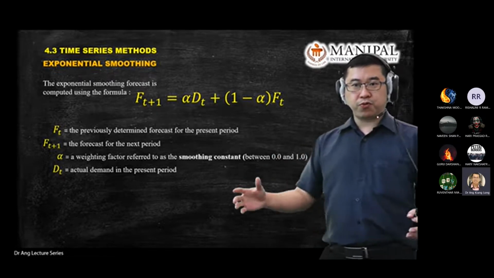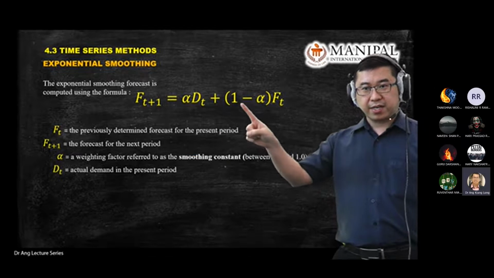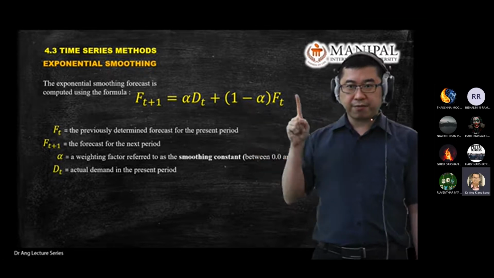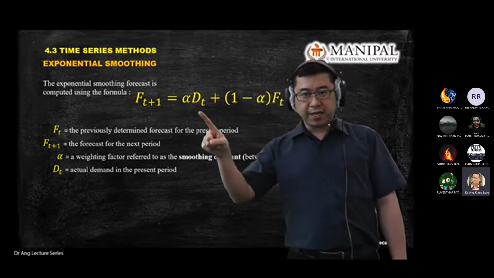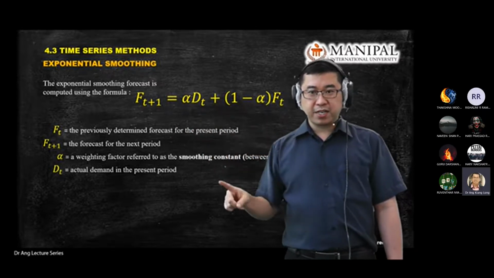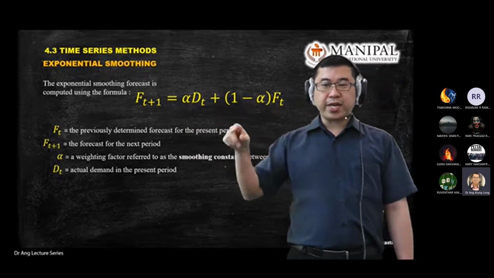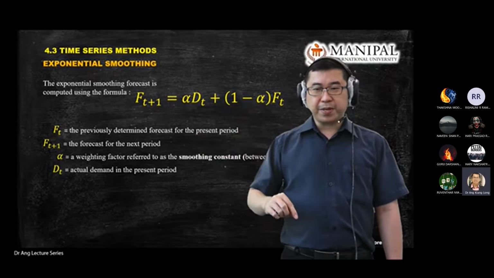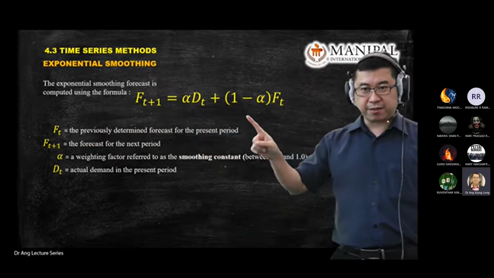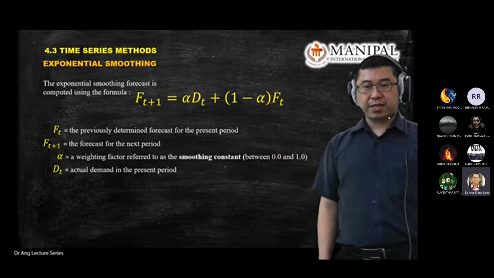If you want to smooth your data into a flat line, what you do is input alpha 1. The back one is gone: 1 minus 1, you get 0. So you don't have forecast for the current month. Alpha 1 means you use 100% smoothing constant. 1 times D sub t means the current month is straight away carried forward to the next month's forecast. Can you see the effect if you change the constant? Smoothing constant is from 0 to 1, and 1 means 100%.